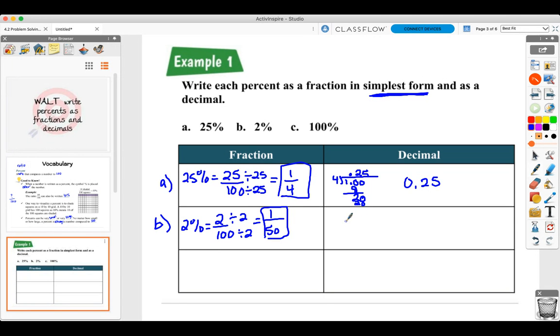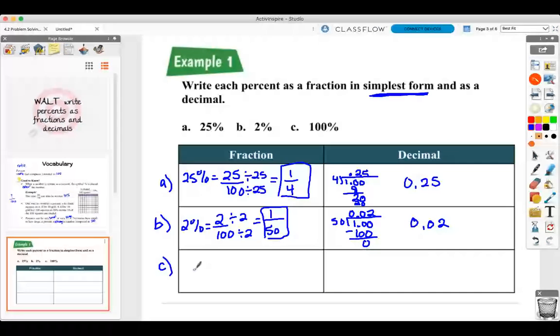You can divide it out, and there's nothing wrong. So you can have 50 on the outside and 1 on the inside. And 50 doesn't go into 1. Decimal, 0. 50 doesn't go into 10, so that's a 0. So you need another 0. 50 goes into 100 2 times, so it's going to be 0.02. And 50 times 2 is 100, so that gives you that 0 you were seeking.